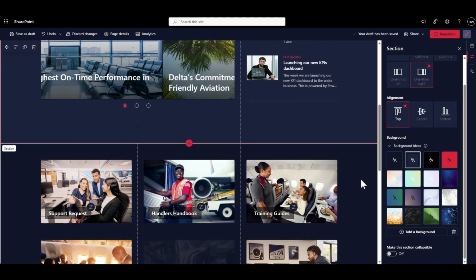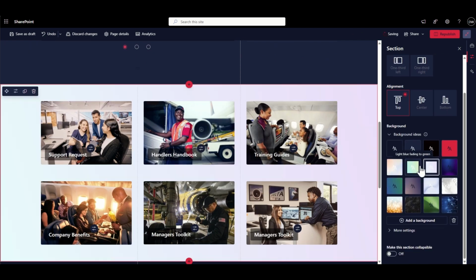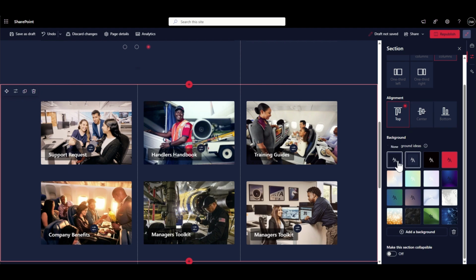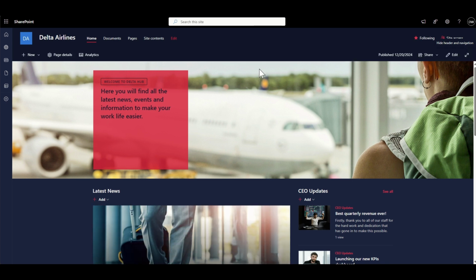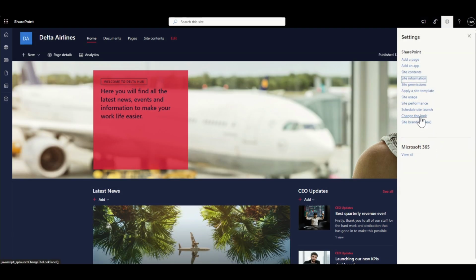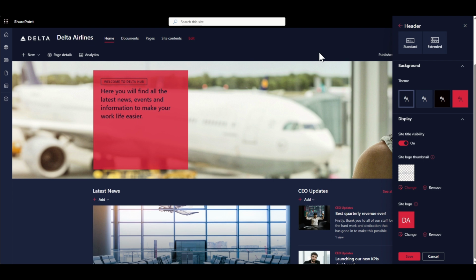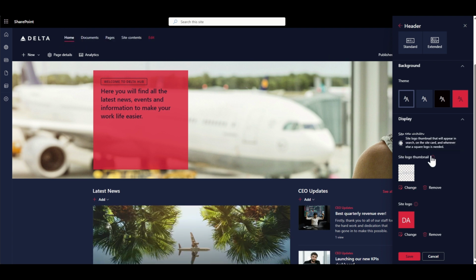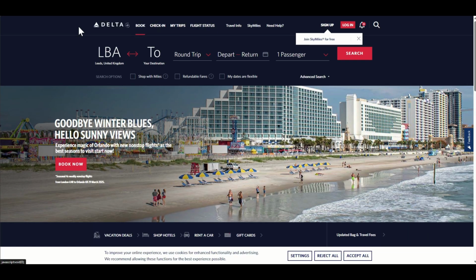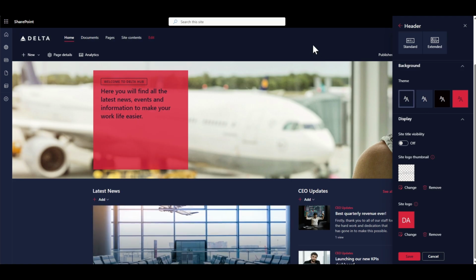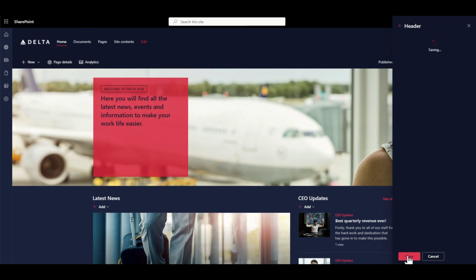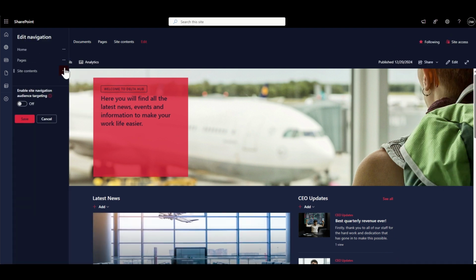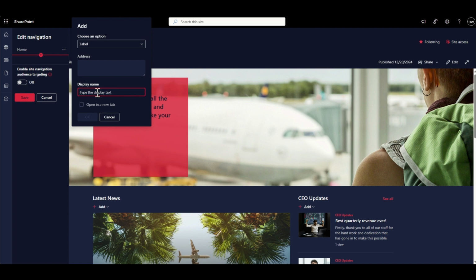I can then mess around a little bit with some of the sections, maybe changing the background colors a little bit, so that as you're scrolling through the page, the sections are slightly different tints. I like to do this so that when you're scrolling through the page, you can tell that the content is changing. Then some of the final steps I'm doing here, I'm adding in the logo, and I'm choosing to turn off the site name. Because the site name was just Delta, or Delta Home or whatever it was, I turned that off because there's too many Deltas on the page. And then I'm playing around with the layout of the header just to find the right way that it sits on the page. And the final things I'm looking at is things like the navigation.